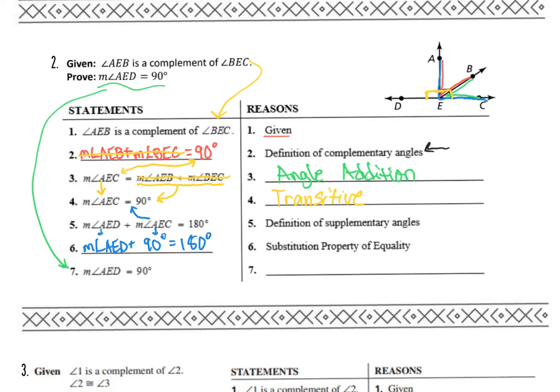So that is statement 6 with our substitution. And then we look at the last one. It says, how do we go from statement 6 to statement 7? Hopefully, it should be easy to see what happened, right? The 180 turned into 90, and we lost the 90 on this side. So what they're doing is they're subtracting 90 from both sides. So this is the subtraction property. Subtraction, and that is the end of that one.